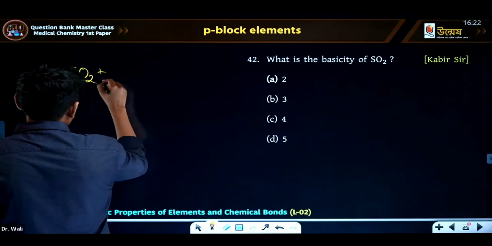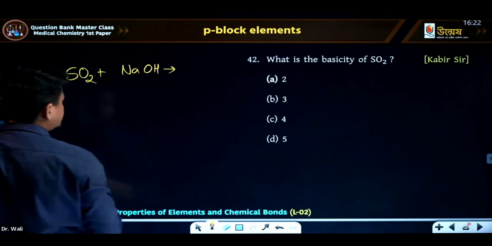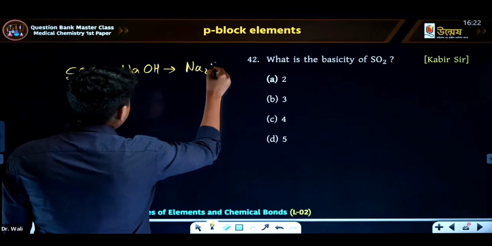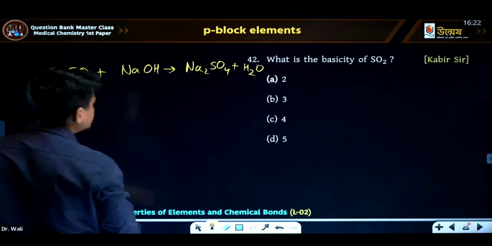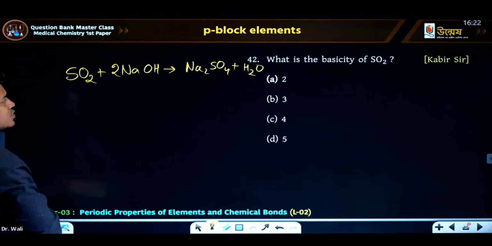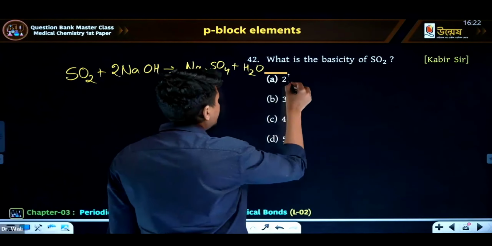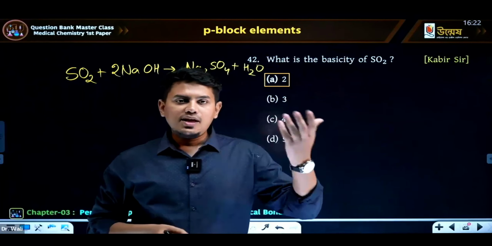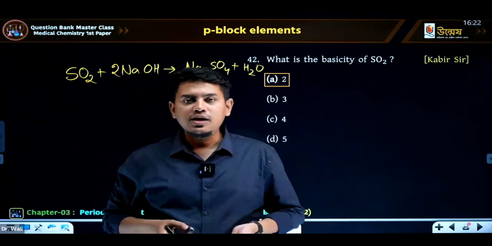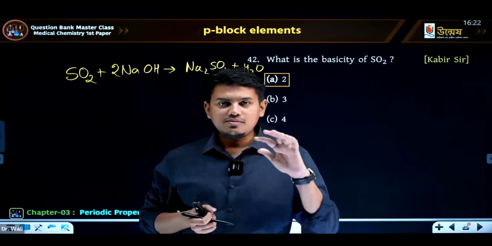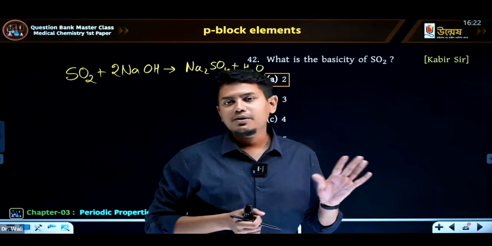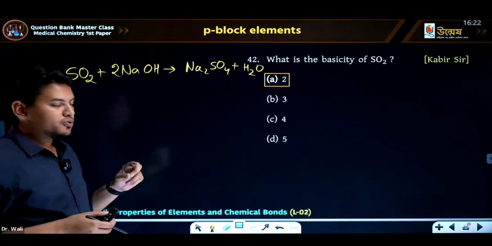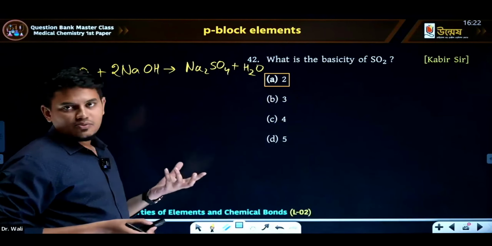What is the basicity of sulfur dioxide? How do we determine basicity? We just react with sodium hydroxide. So what will be the scenario here? We will get sodium sulfite plus water. To make sodium sulfite, we need at least 2 sodium. So the correct answer will be A. This is the ideal approach to determine acidity or basicity. Someone might teach you like this: number of metal into their charge. It will eventually pop out the result of their acidity. But in that way, there are some exceptions where you will not be able to find the correct answer. So you should try to follow the ideal approach when in doubt.